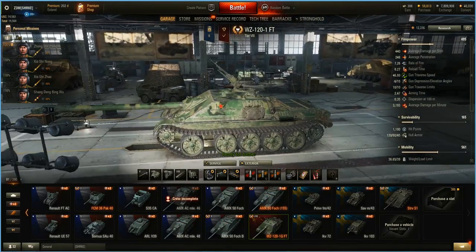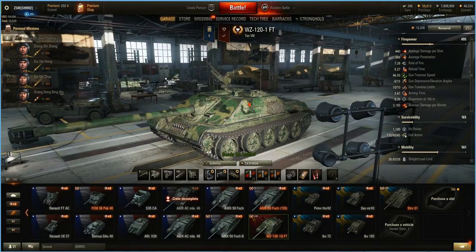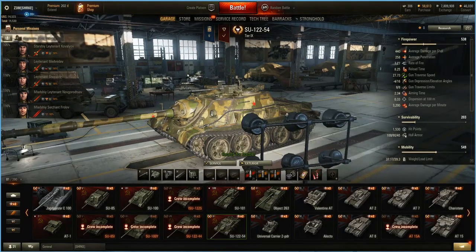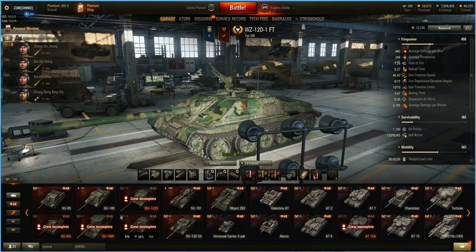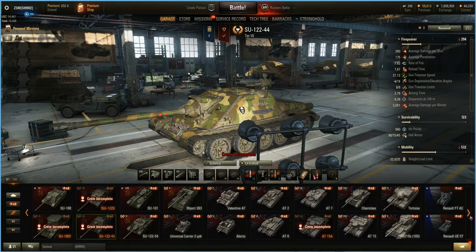What is actually interesting about this tank is it's actually different than the rest of the Chinese line. I haven't played much of the Chinese line. Actually, I haven't played any of the Chinese line. But the playstyle of this tank is much more similar to the Russian group of tanks that look like this, which is what I'm specifically talking about: the SU-122-44 Tier 7 and the SU-122-54. The Wheezy actually combines the better of these two. It's kind of a combination of both.